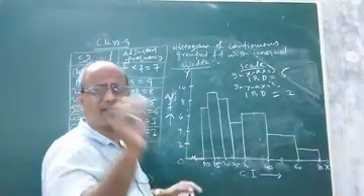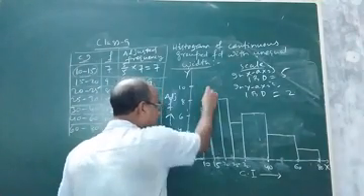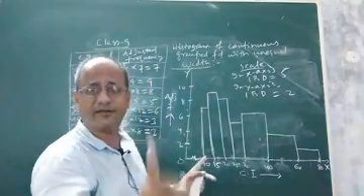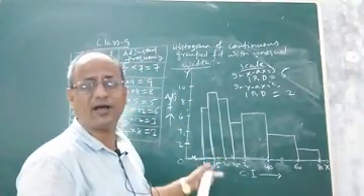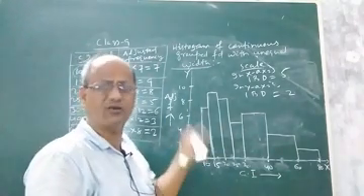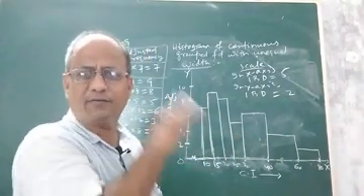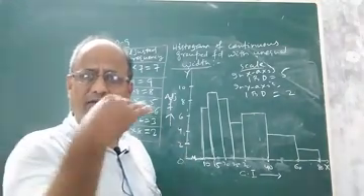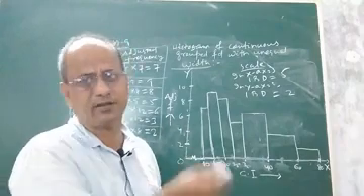The heights of the bars or rectangles, these are the heights, you see. The heights of the rectangles will be proportional to the corresponding adjusted frequencies, and what about the base? It is equal to the class limits, or size or width of the class, whatever you say. So this will be the required histogram of the continuous grouped frequency distribution having unequal size, or non-uniform width or size. Okay, this is the process.